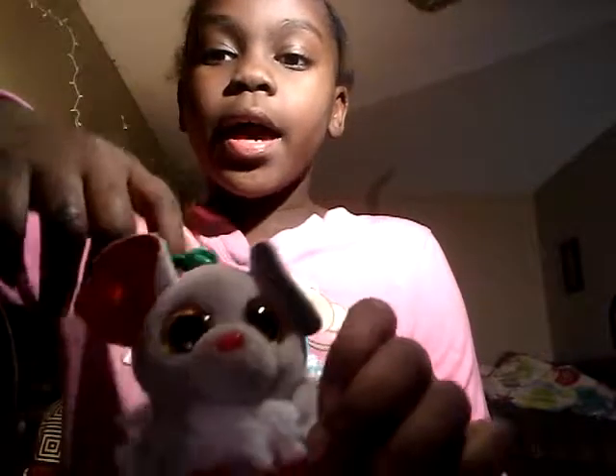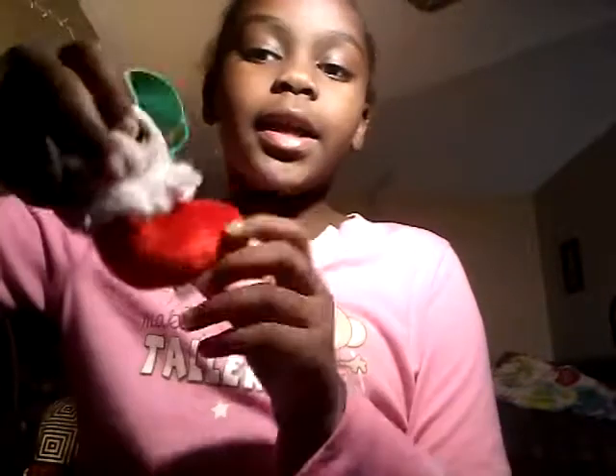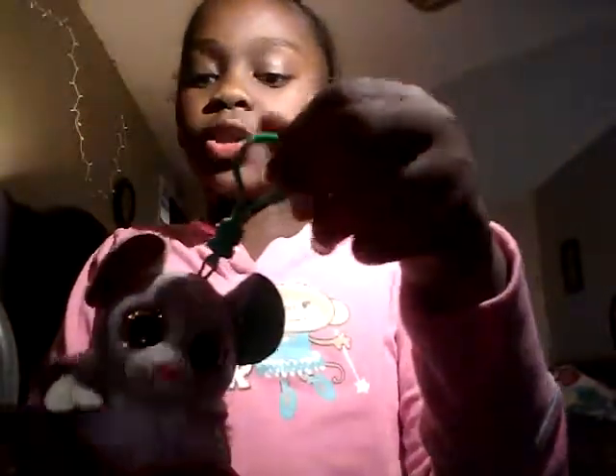I have four things with me right now because most of the stuff I left at school — it was a pencil or an eraser or something — so the big things I took home. The first thing I got is a little mouse in a stocking. This is a Beanie Boo — or Beanie Baby — I believe their name is Bundles. See right there, it says Bundles. They don't have the birth date or anything, and it has a little hook so it can clip onto your book bag.